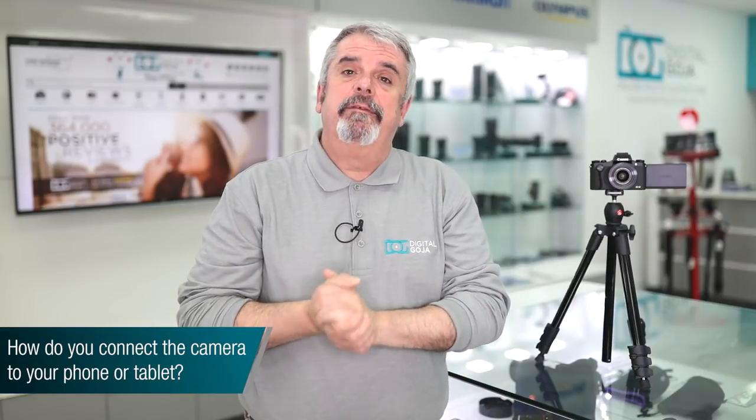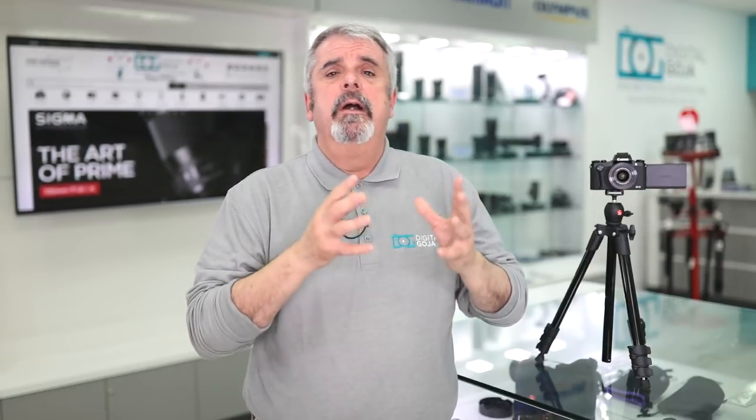Can I connect my favorite phone or tablet to my G1X Mark III? Absolutely! Canon cameras now have Wi-Fi, Bluetooth, and even NFC. You'll need to go to your favorite app store and download the Canon Camera Connect app. Once you have that on your phone or tablet, the initial setup takes a couple of minutes, but afterwards it works very seamlessly — there's a button on the side for instant connect, and Android users can also take advantage of the NFC connector on the bottom. I'm going to show you how easy it is to set up.